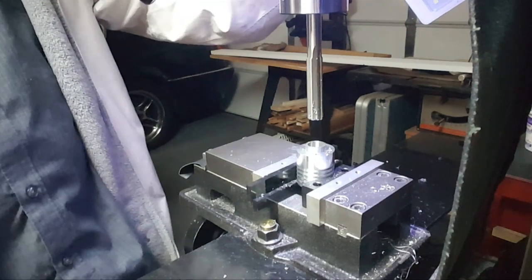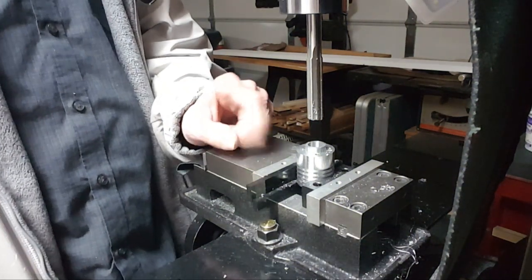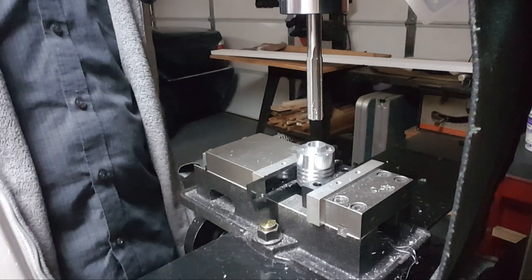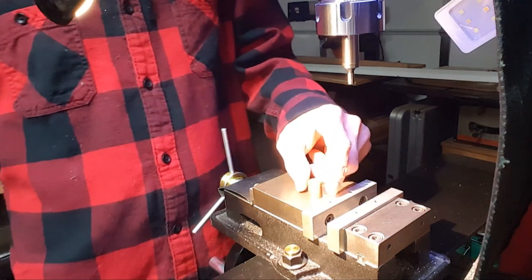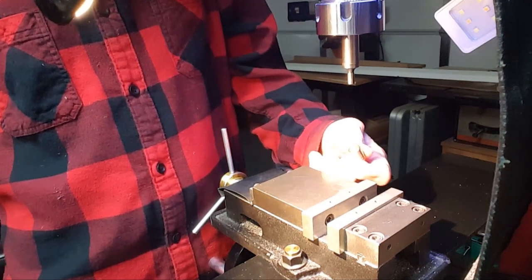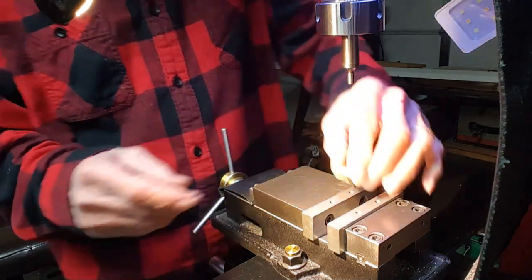Done. Oosh, what a job. Alright, now it's just to clean out and stuff like that. Thought I'd just show putting the hole here in the last piston. They came out nice, so it's really easy to do. Just lock it in there.